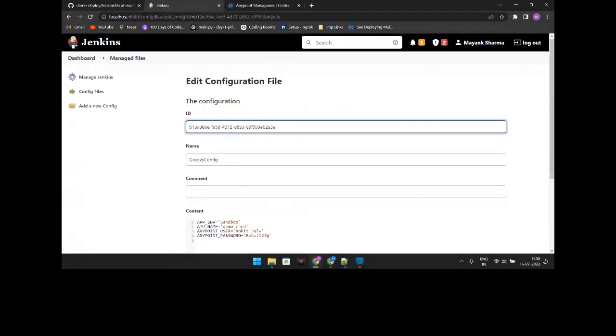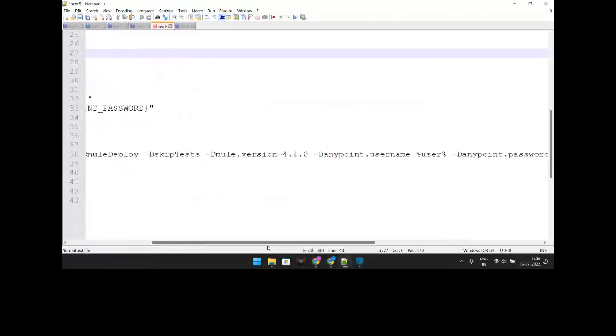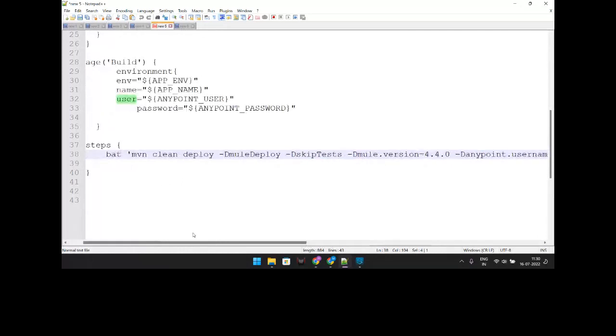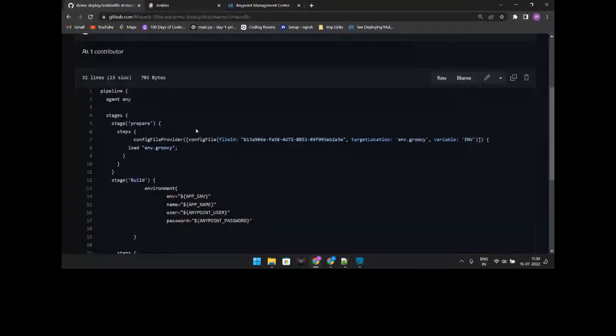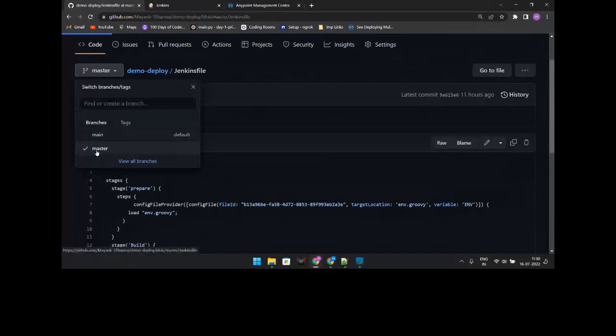Using this same Jenkinsfile, here you can see we use this ID to extract those. And in the Maven bat command, you can see using double ampersand and defining the variables we have defined in the environments above, we can access it easily. Using that, we have defined it and put it in the repository. Now if I save this, I will go to the master branch.